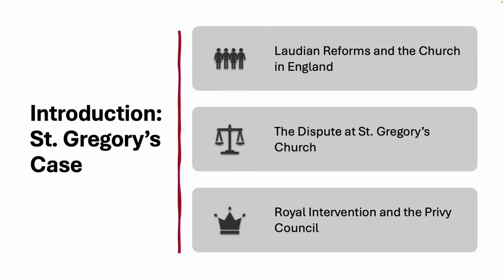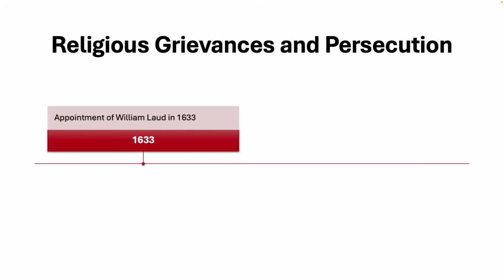The ruling emphasised the importance of uniformity and adherence to these traditional practices, but more importantly, this case illustrated some of the opposition that was had against these kinds of Laudian reforms and Puritan opposition towards Charles. More broadly then, what were some of the other Puritan discontents associated with Charles, and specifically Charles's personal rule? Well, obviously central to this was the appointment of William Laud as Archbishop in 1633.